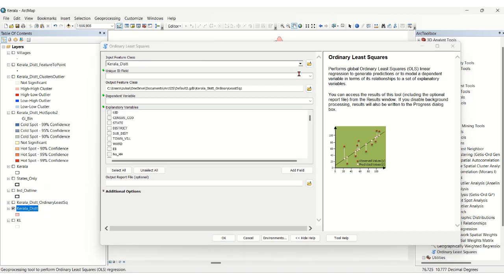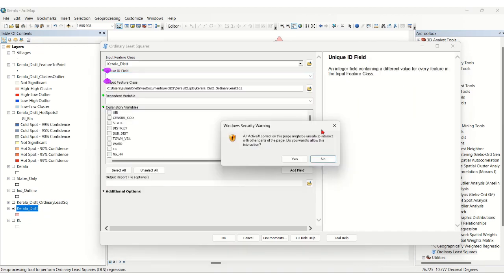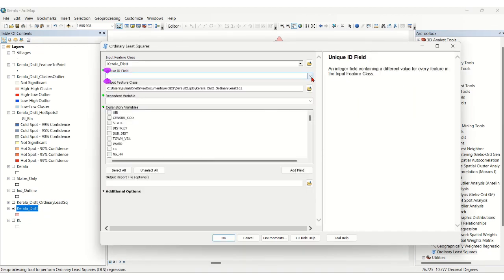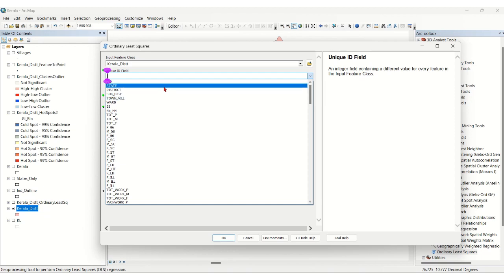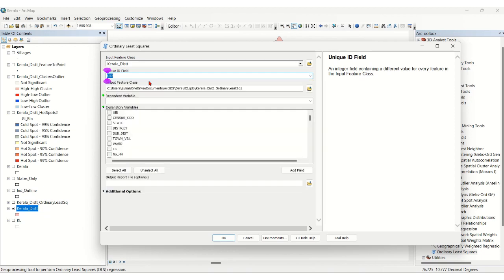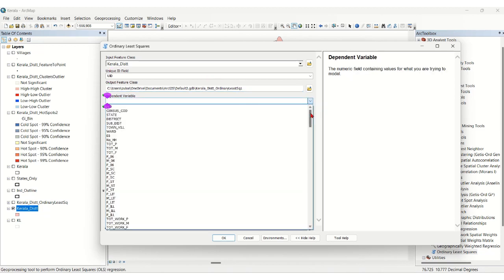You have to give a unique ID, and that unique ID should be numerical. Then the output feature, where you want to save your results, you can choose. I'm keeping it as it is. What is your dependent variable here? My dependent variable is male population.